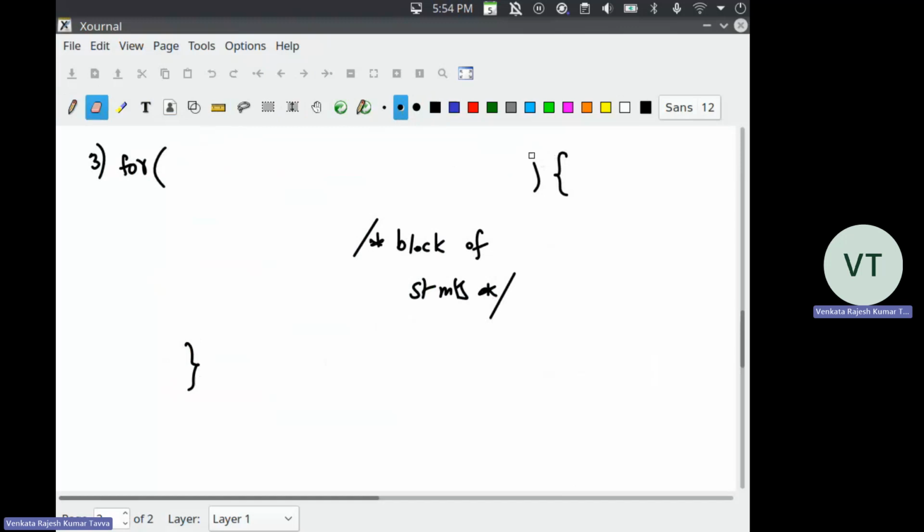In this condition, there are three parts. All right. So the first part is initialization. The second part is test expression. And the third part is update expression.